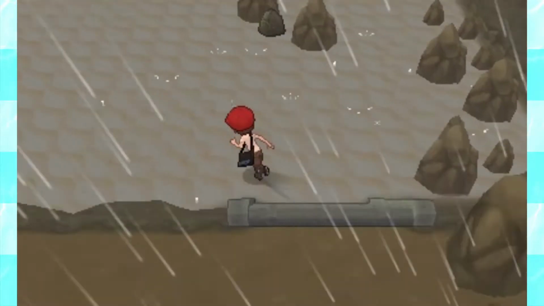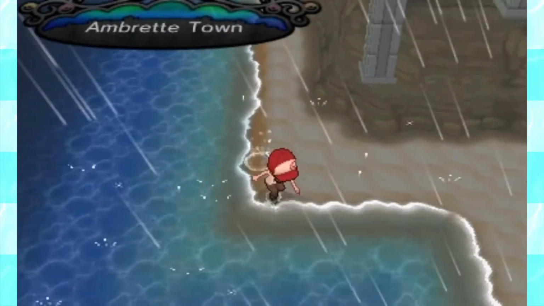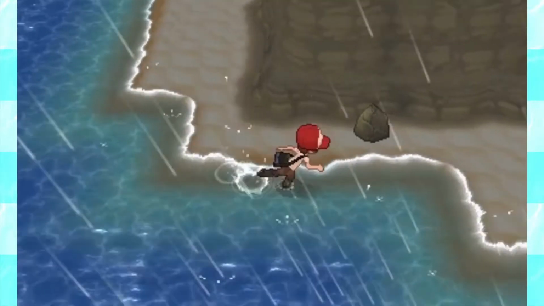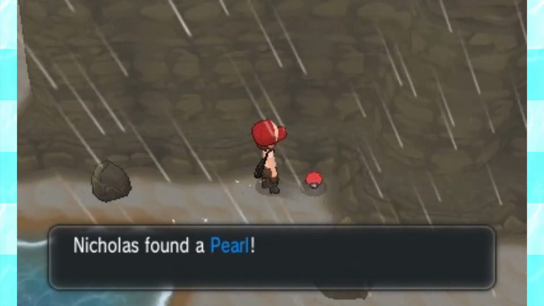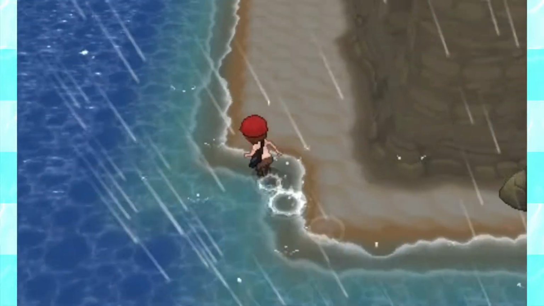Camera, what are you doing? Camera, what are you doing? Stop it. Anyway, we saw an item down here for Ambret Town. I think there are also some items in the sand, but we'll get to that in a moment. And for a pearl, sell it at a shop. There's not much more I could say about it.